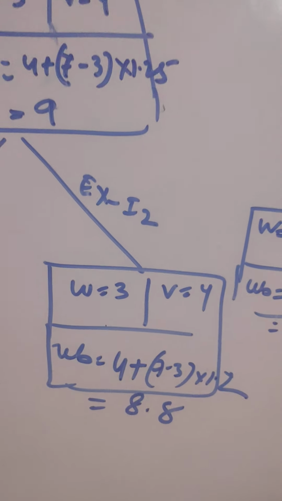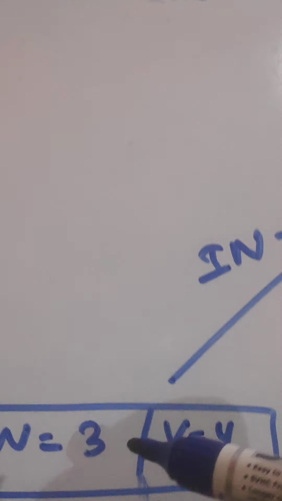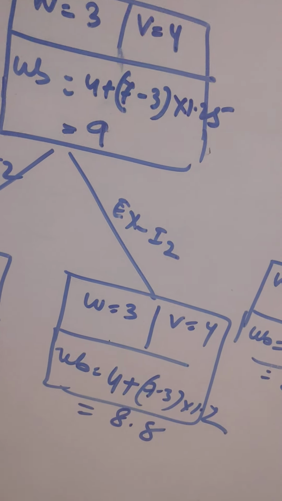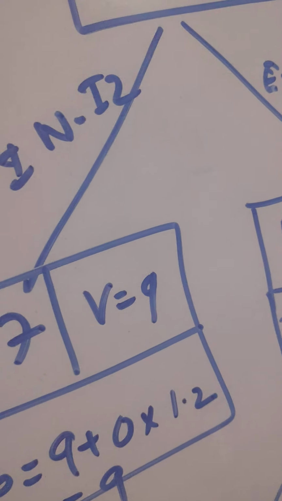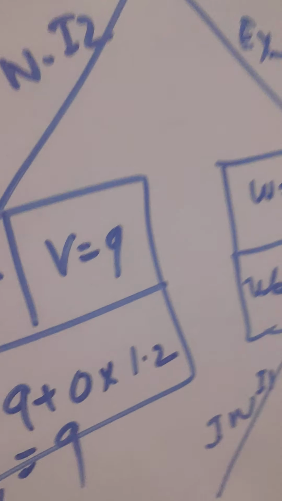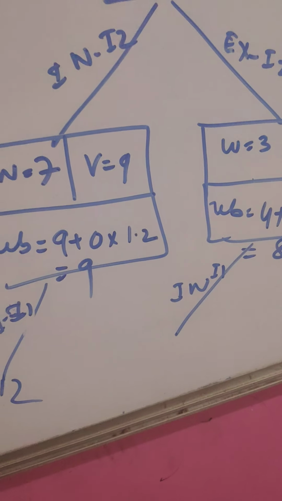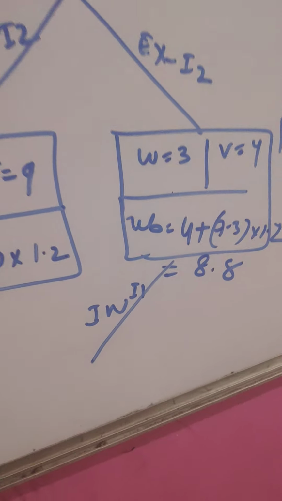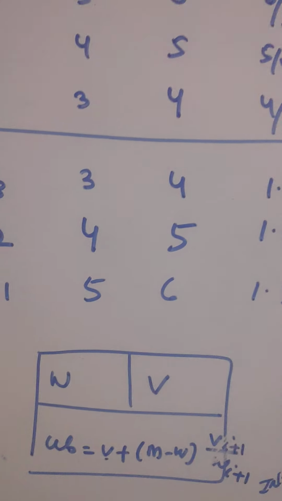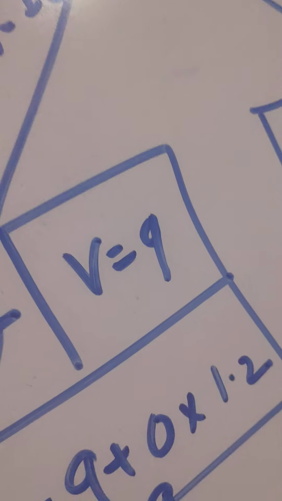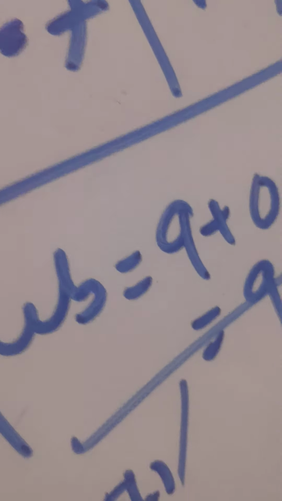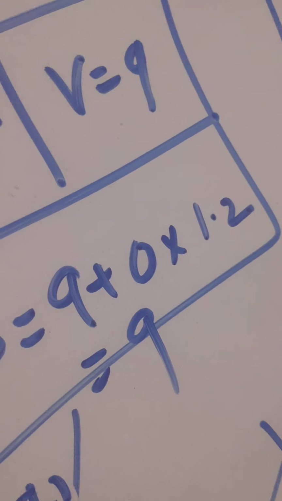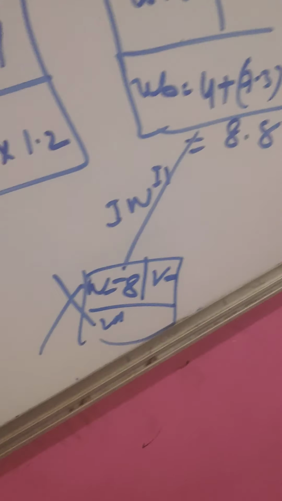So here next, inclusion of I3, then exclusion of I2, again inclusion of I1. Here again, similar inclusion of I1. What will happen? Inclusion of I1, it was 3 plus I1, I1 weight is 5, now my weight becomes 8, which is again not allowed. I need not calculate the value V and upper bound here, because my weight has exceeded.